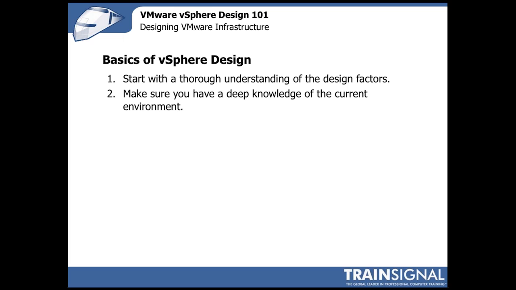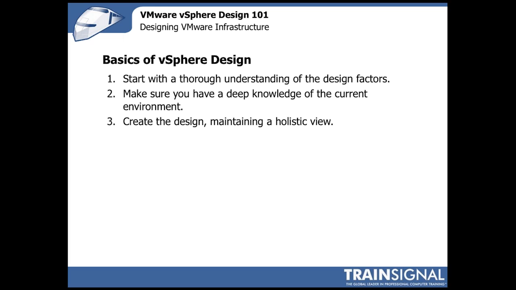There's a variety of ways you can do that. There are all kinds of assessment tools that'll gather that information for you. You can review inventory information. You can interview the current people that are in the environment. If this isn't your organization, but you're architecting for somebody else, there's a lot of different ways, but you want to make sure that you have this deep understanding and deep knowledge of the current environment or the workloads that are going to be moved onto your vSphere environment.